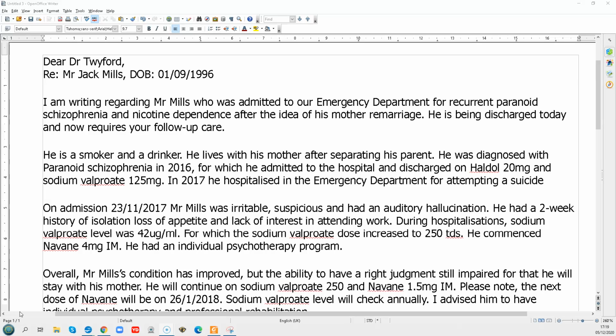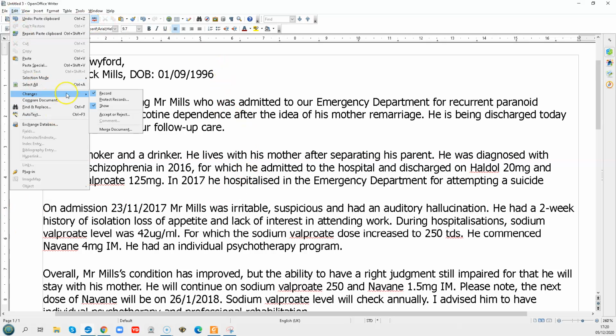Now, there's a fair bit of grammar and vocab. In the previous letters 1 and 2, we had a fair bit of grammar and vocab, and I can see we have some here. We have to pay attention to these. So I'll just go through it line by line as if I were the reader, and I'll show you what I mean. So, got the DOB. I'll just make sure I've got the changes on. Let's have a look. Changes.